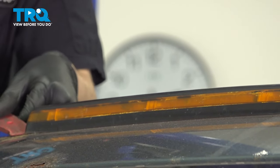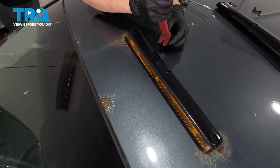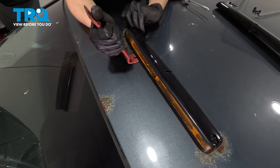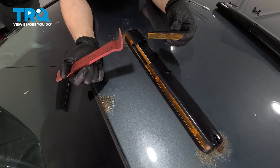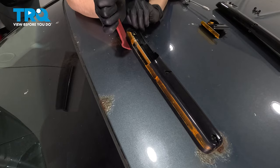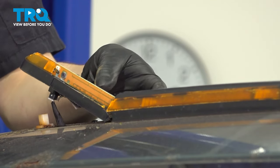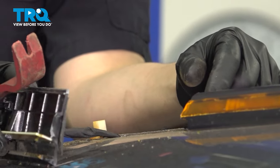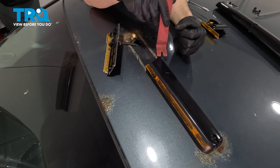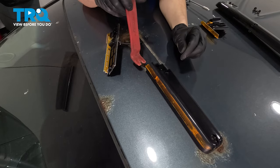Take that trim tool and pop it up. There's nothing other than the pressure of the gasket holding this on. This is the side with the wiring harness. You're gonna have to continue popping this up. This broke — I'm gonna just leave it like this. I don't wanna disconnect the wire yet so it doesn't fall inside. Otherwise, I'd have to go fish it through the headliner, and I'm trying to avoid taking out interior pieces. I'm gonna keep prying this. Make sure you don't damage the paint — it is very, very stuck on here.